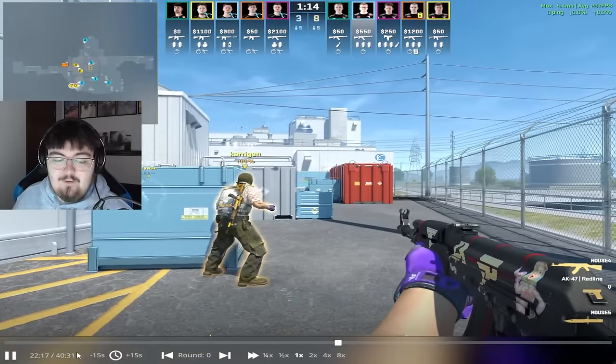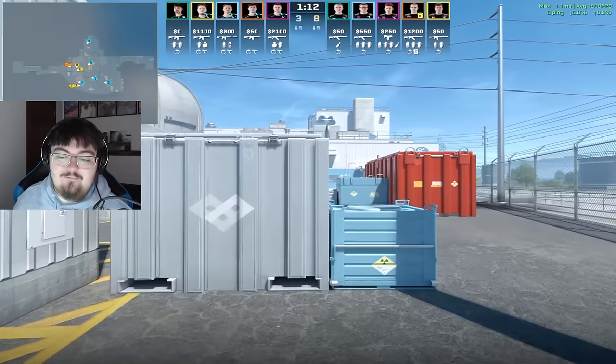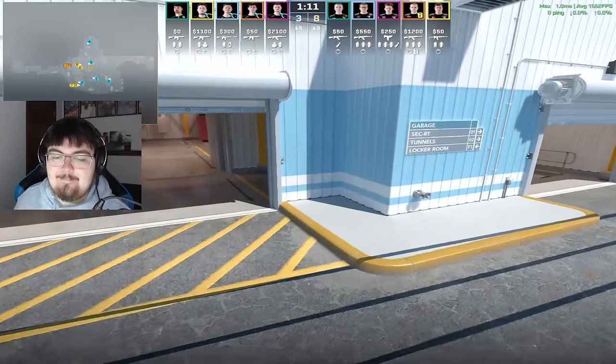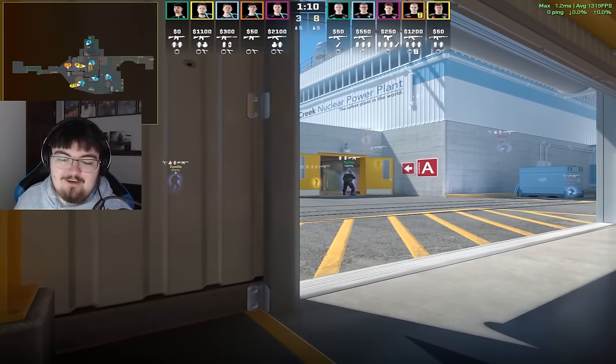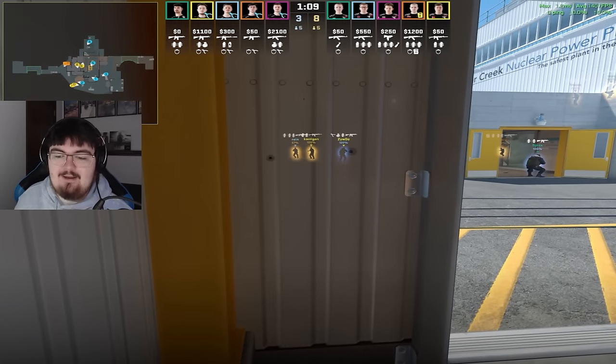And by the way, not to be a nerd, but the spam that Rain just did, you know what it is? It's for this new angle that's getting played. So ignore him up there. He misses. People play here a lot in the modern era of CS because it's kind of like back garage, but it's not the same angle. Rain actually spams that. Kind of cool, huh?